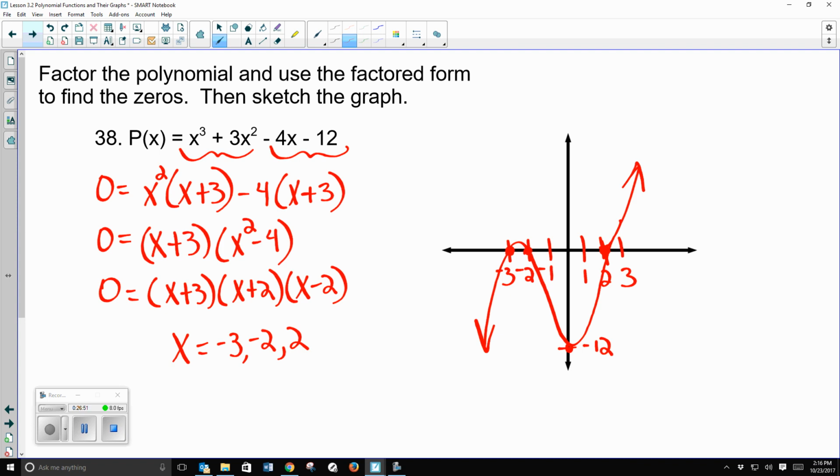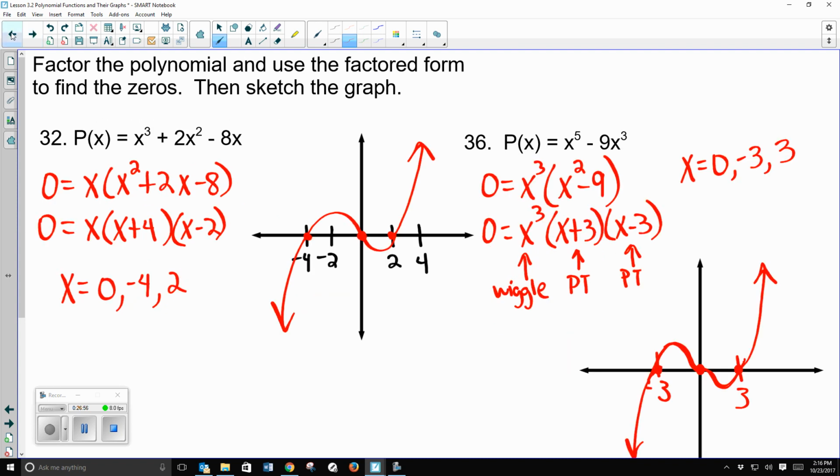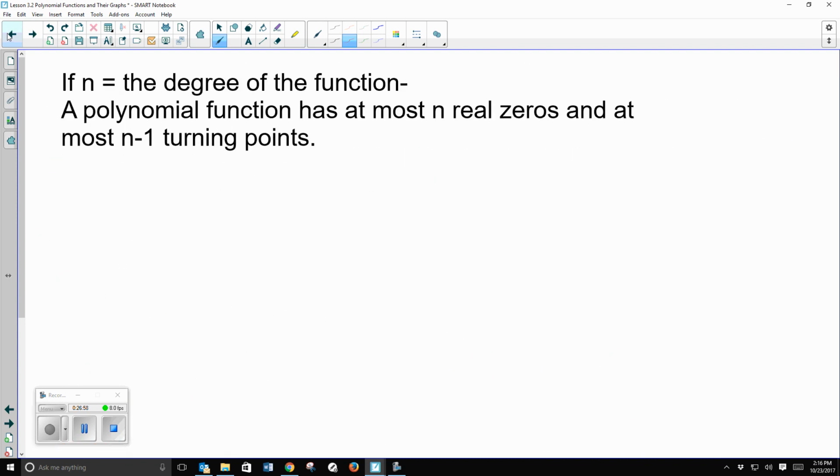I like to factor. Okay, so just very quickly, guys, look here. We didn't talk much about this. If n is the degree of the function, then there are at most n zeros. That's just something handy to know. You shouldn't have 6 zeros. And what do I mean by zeros again? Where it crosses the axis. If it's x to the 5th, you shouldn't have 6 answers. You should have 5 or less.